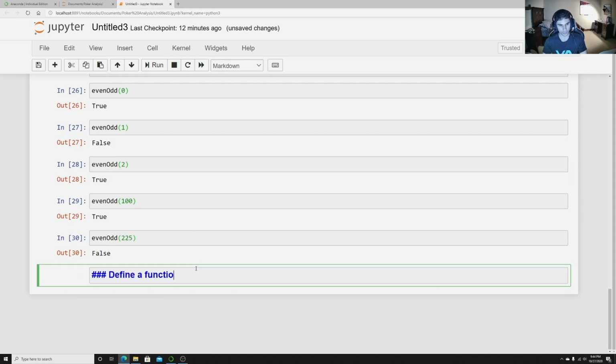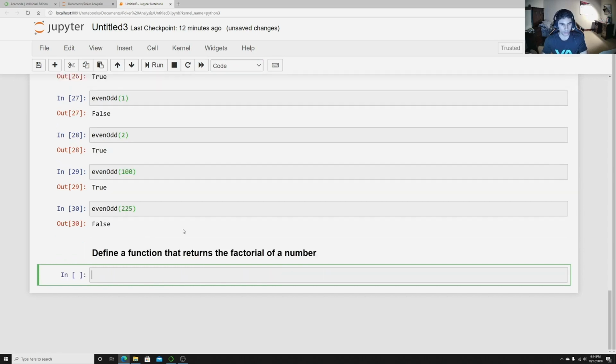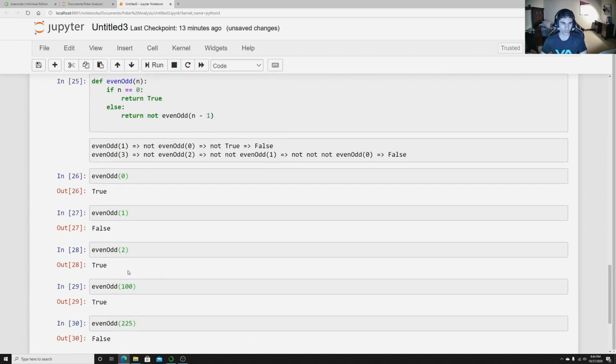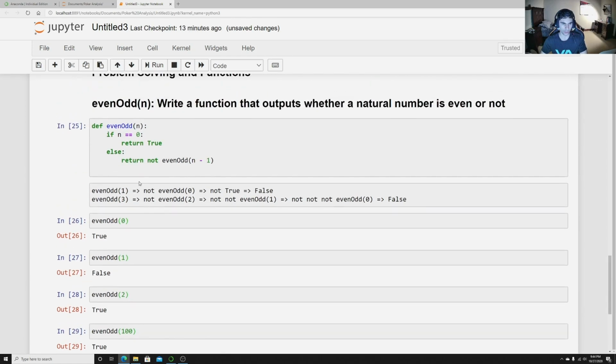So the next problem we are going to do: define a function that returns the factorial of a number. We're going to pass this function a number. We're going to call it fact, so def fact, and it's going to take in a similar argument to last time, which is n. If you want to, go ahead and pause the video and try to solve this problem yourself using all the tools that we've just gone over.